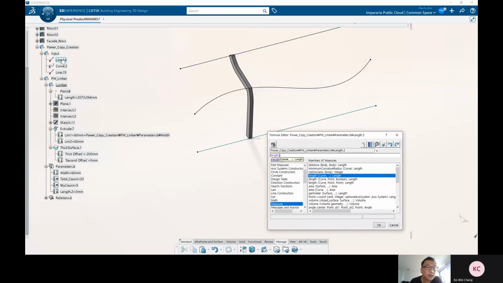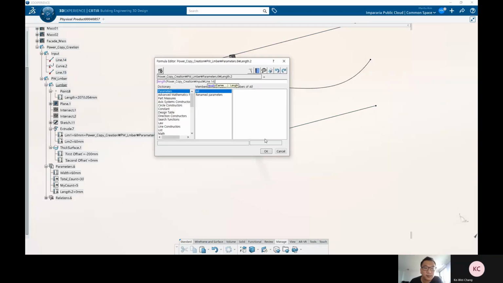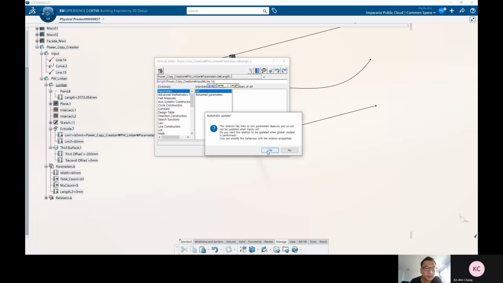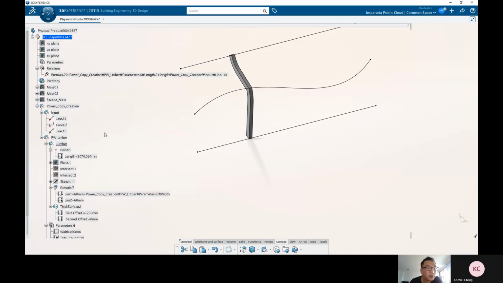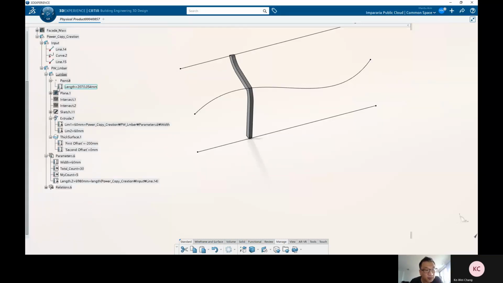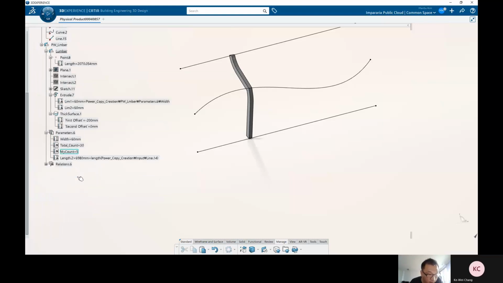The first line is this one, so double click. Okay. Then automatic update, yes. So here you see the parameter we always have inside, right? So later, when everything is all together, I will move the relations inside, but let's continue with the other one first.